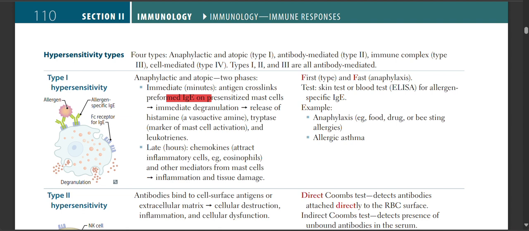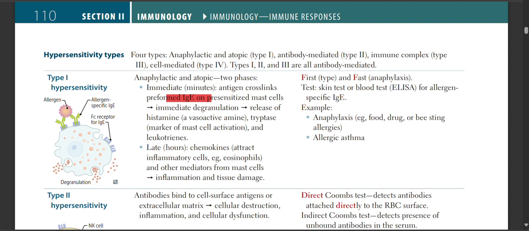Now, because there's so much histamine, because there are so many immunoglobulins, you have an immediate decrease in blood pressure. The immediate decrease in blood pressure causes shock. And that is why whenever we say anaphylaxis, we usually say that the patient has anaphylactic shock. Now, because you have a lot of immunoglobulins, those immunoglobulins will attract immune cells. Leukocytes will come in, macrophages will come in.